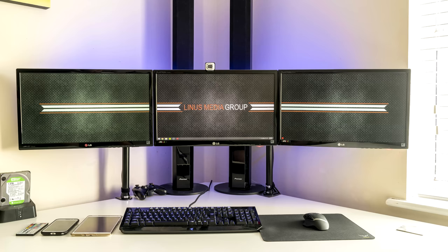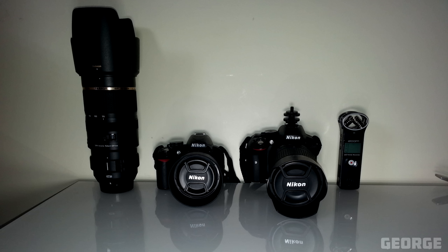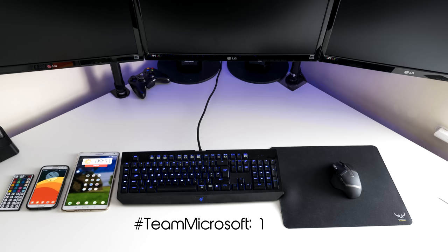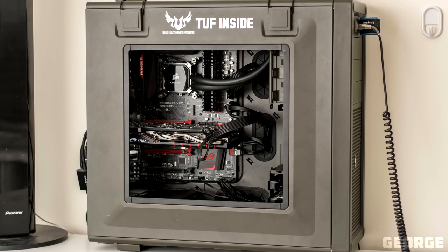You went with three LG 24-inch IPS monitors mounted on Duronic stands and you did a really good job routing the cables behind them. You have a BlackWidow keyboard, MX mouse, and a Corsair mousepad. On the left you have the remote to change the LED colors, a Galaxy Note 2, and a Galaxy Tablet right next to it. You also have some filming gear, which I'm guessing is for your YouTube channel, and a 32-inch Sony TV for console gaming. From the controller on your desk, it's evident you're team Microsoft. Great choice on the Audio-Technica headphones. Amazing job on cable management — you have a ton of stuff and kept it all out of sight. I'm also digging your PC setup — you're rocking the MSI GTX 970 graphics card, which is a solid choice.